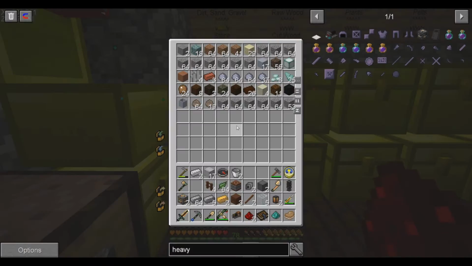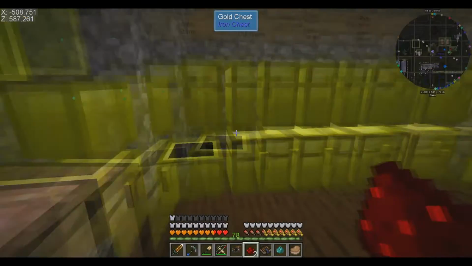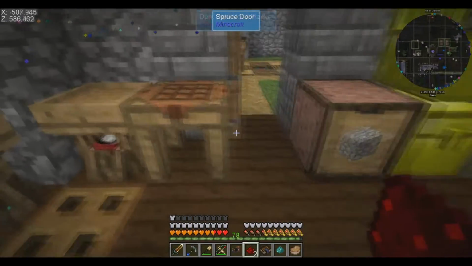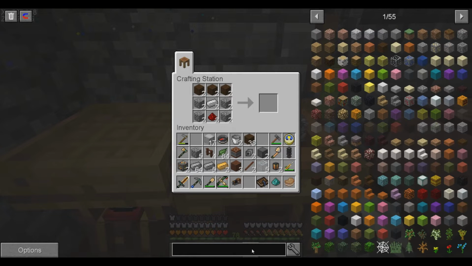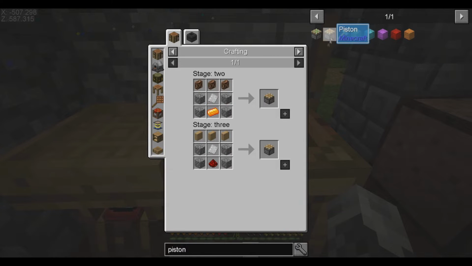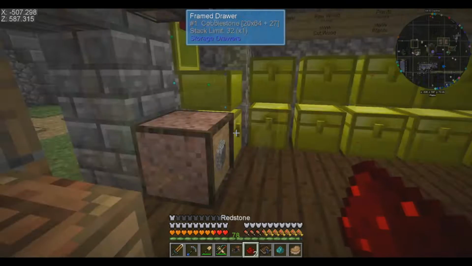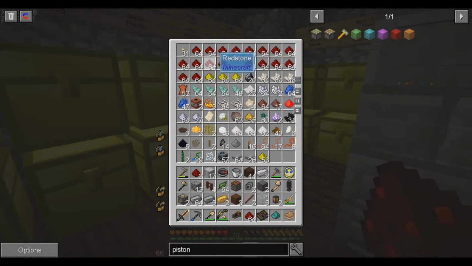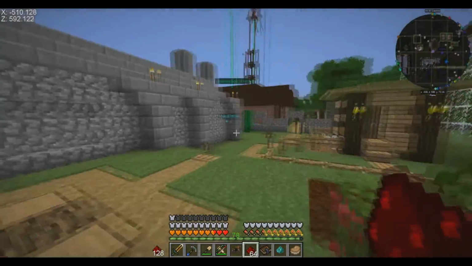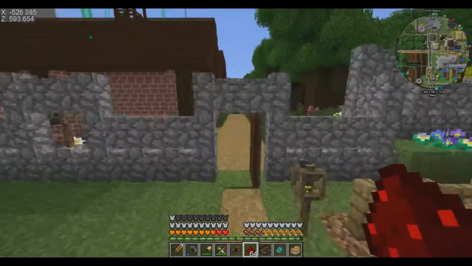Alright, I need cobblestone. Thank you. And some wood. Redstone there. A couple of iron ingots right there. Right, piston. Of course not. It needs to be siding and plates, obviously, not the traditional method, because that would be too easy. Can't be too easy. That's not allowed.